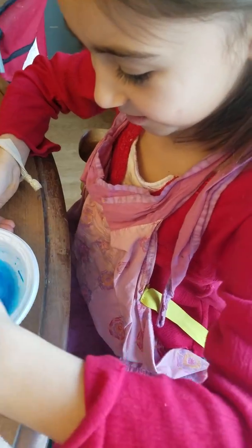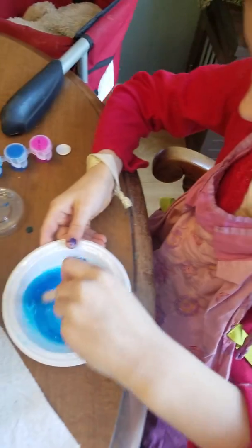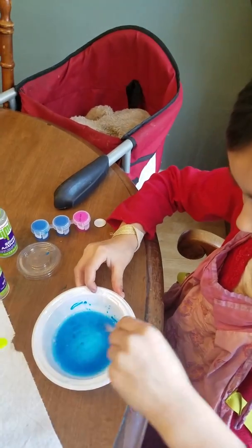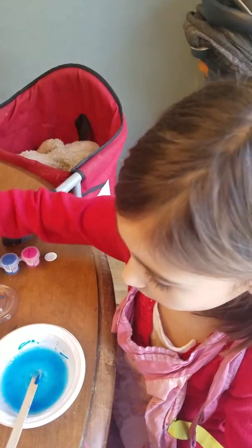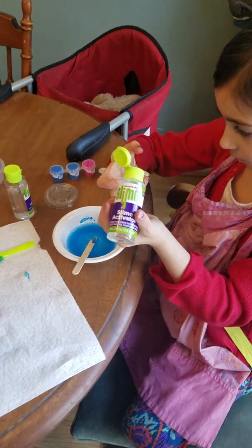Okay, then we need to add the slime additive. No, it's just activator. Okay, we have to add the slime. How much? 5 ml. Maybe on the other side if you can find it.